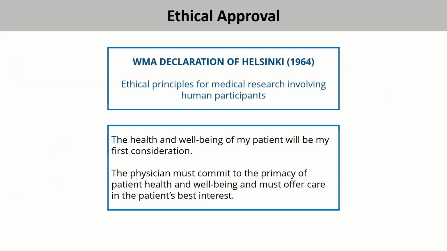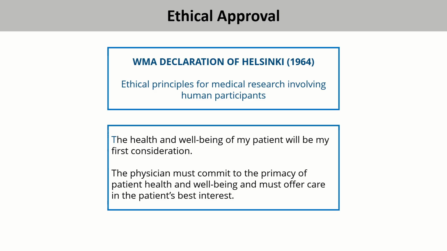So in this video, we'll cover two stages, the first being ethical approval and the second being subject recruitment. Ethical approval stems from the Declaration of Helsinki, which was put forward by the WMA, the World Medical Association, in 1964. You can go ahead online and read through it. They have a bunch of clauses, but in essence, it ensures that you, as the experimenter, always consider the health, well-being, and safety of your subjects or your patients first, before you look at achieving the goals of your experiment.